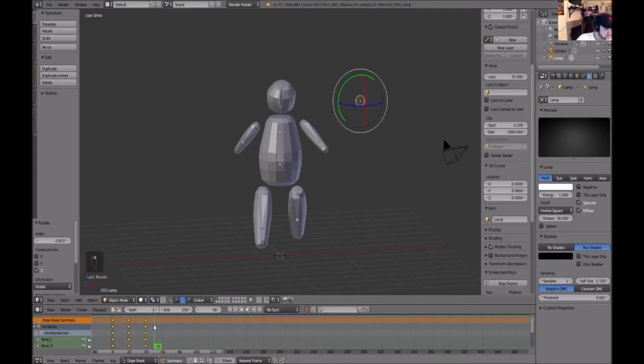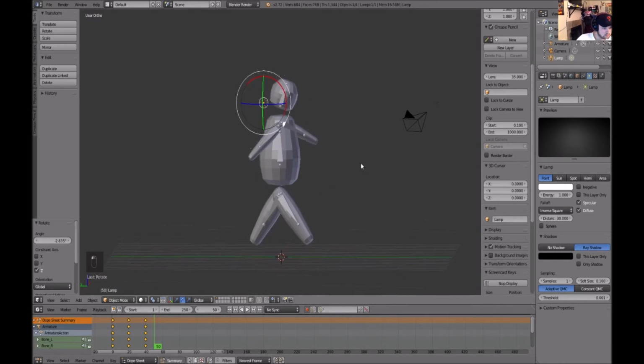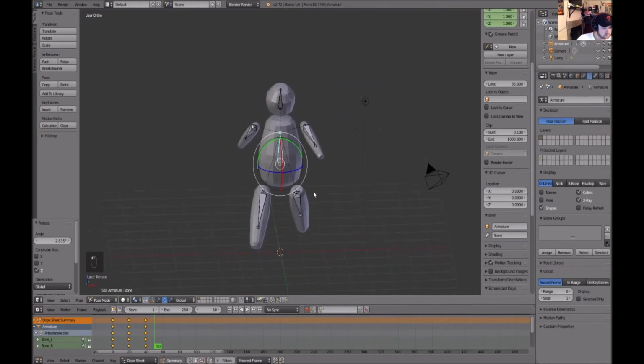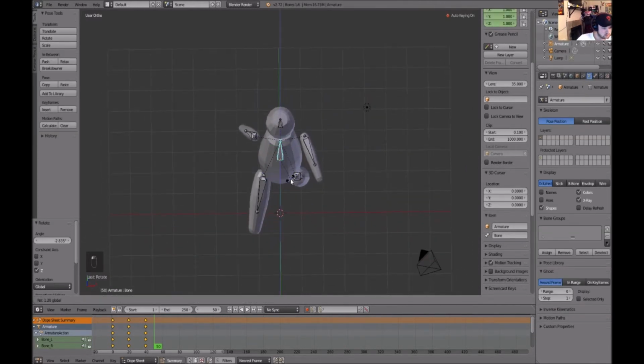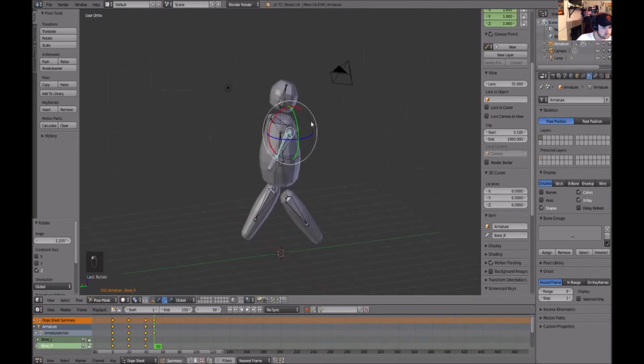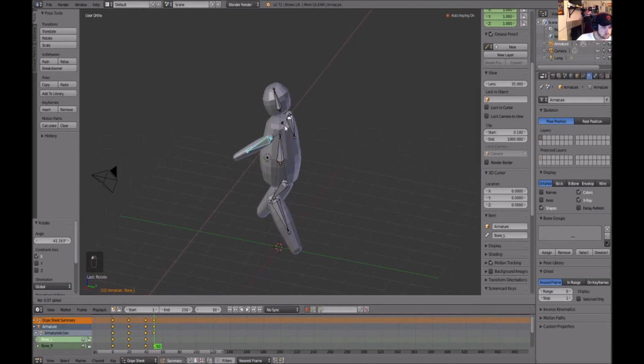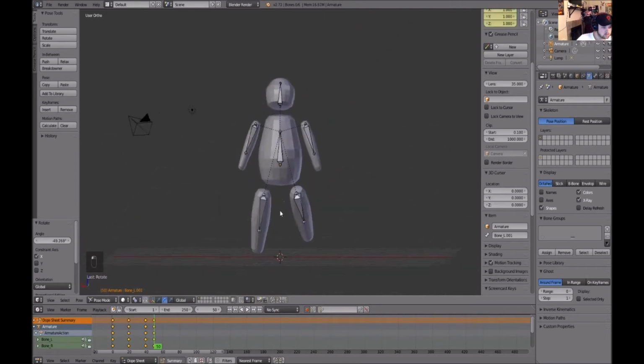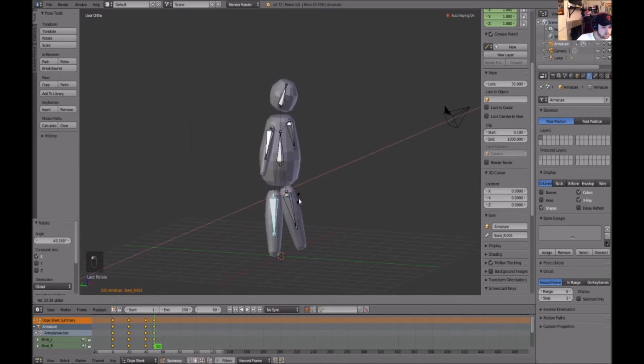And we can go to the 50th frame. We'll even it out. Let's go to the 60th frame.